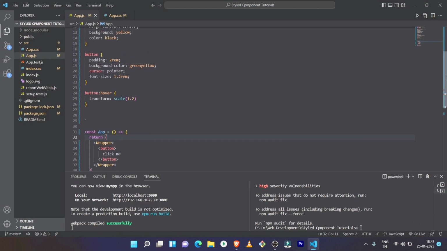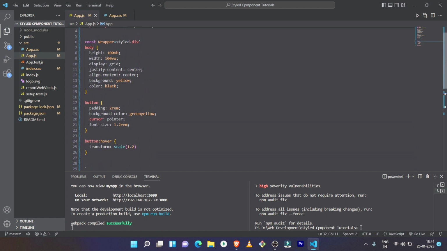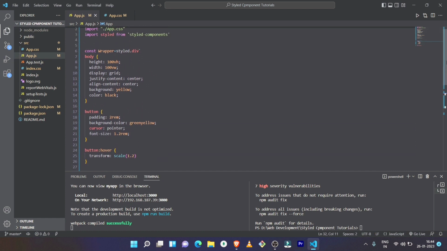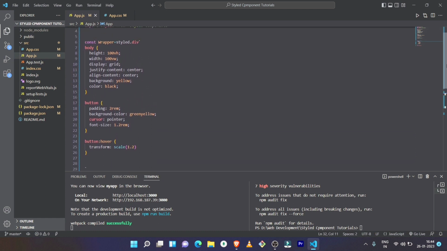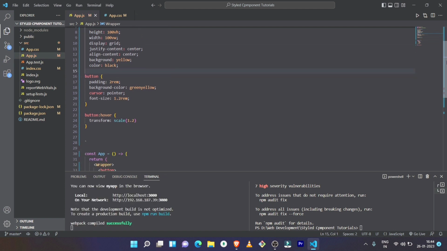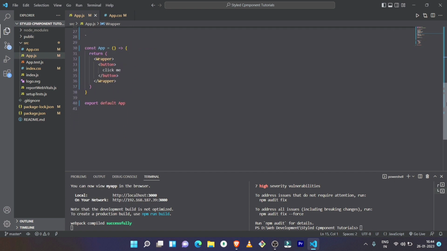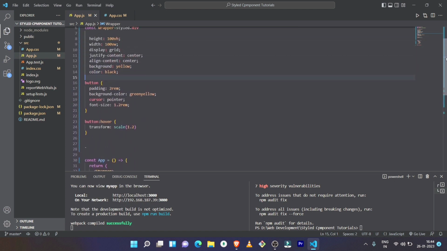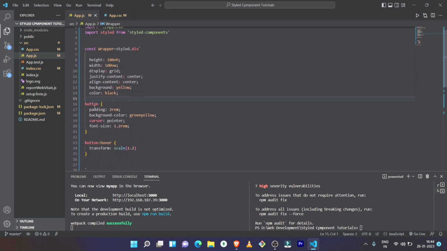So what you need to do is just go to VS Code, and here let's understand how this styled component works. First of all, inside these two backticks we just need to put all the styles. So for this wrapper we don't need to write the body, and we just need to erase it, and inside this wrapper you can see we have used the button tag, so it is okay to use here.